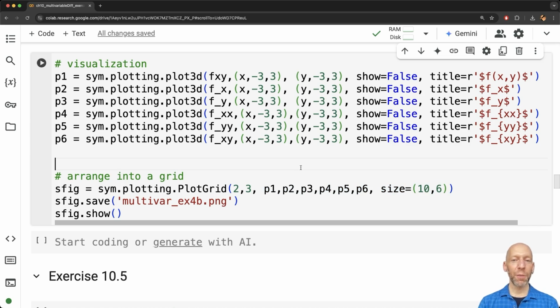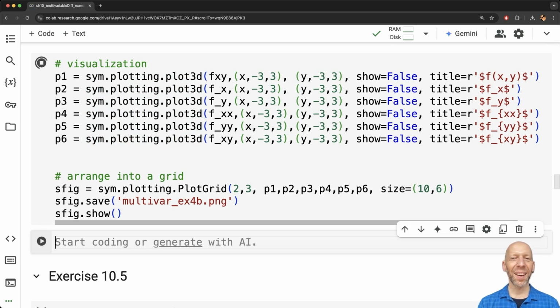Now, if you want another way to do this, if you don't create all of these variables, you could just expand this line of code here so that instead of each of these variables, you have a direct call to sim.plotting.plot3. Several ways to implement this correctly. As I mentioned multiple times before, it's good to be familiar with the basic plotting in SymPy so that you can make some visualizations quickly.